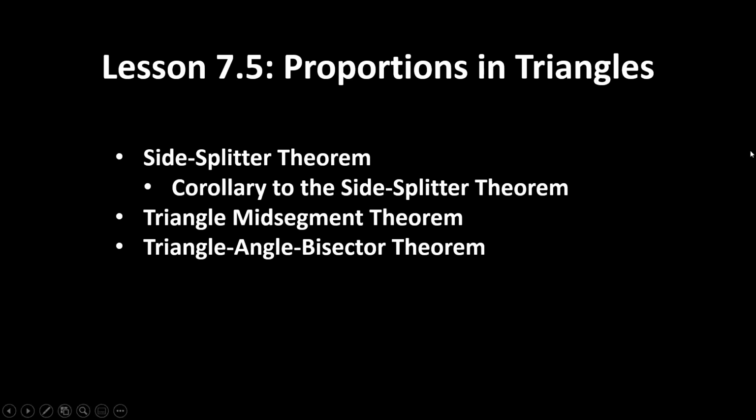Today's lesson is about proportions in triangles. So this is a follow-up to our lesson on the similarity theorems in triangles. Today we're going to cover the side splitter theorem and its corollary, meaning a follow-up to that theorem. We're also going to be covering the triangle-midsegment theorem and the triangle-angle-bisector theorem. So let's take a look.